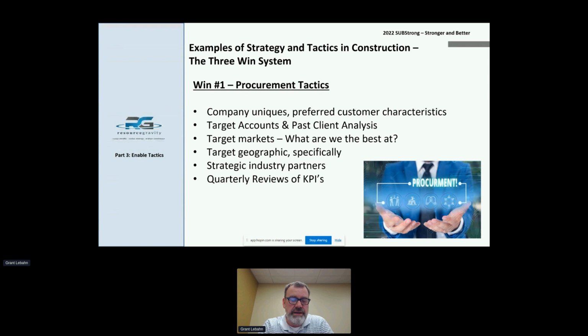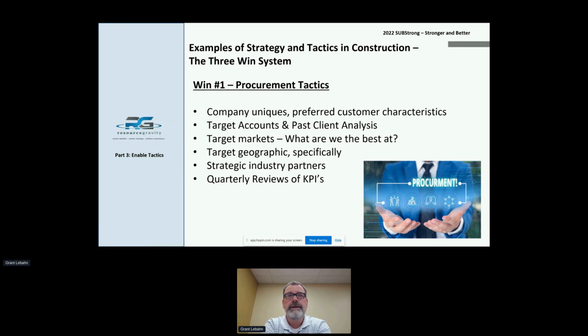One thing that really is important for tactics and for understanding is the way that you talk to people and the way that you have your entire company looking for clarity. These few areas are tactical ideas that apply to procurement. Number 1, you need to understand your company's unique preferred customer characteristics. I believe very strongly that a target account and a client base is a very, well, how should I say this?